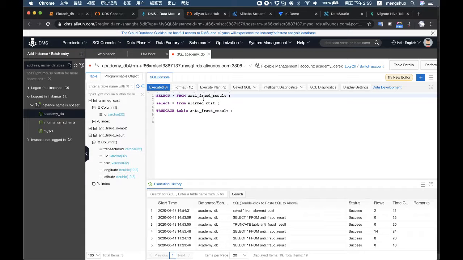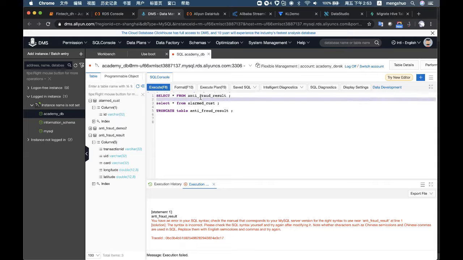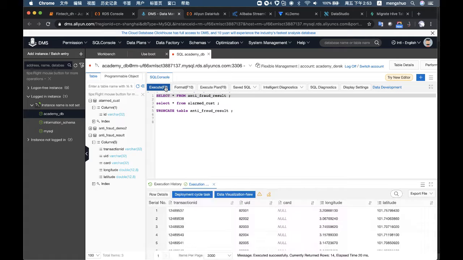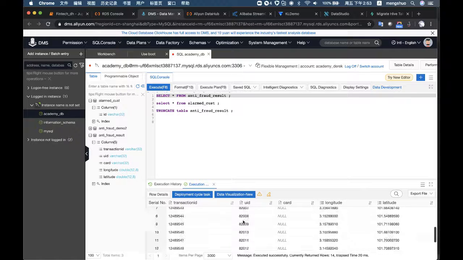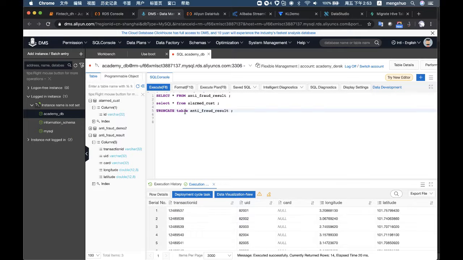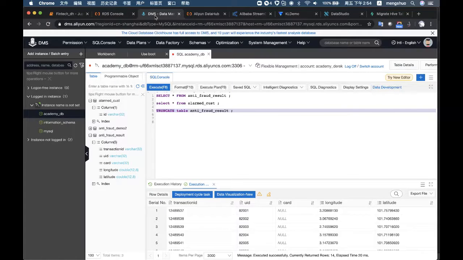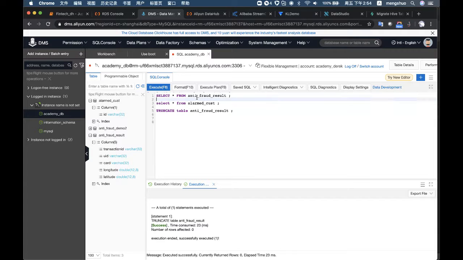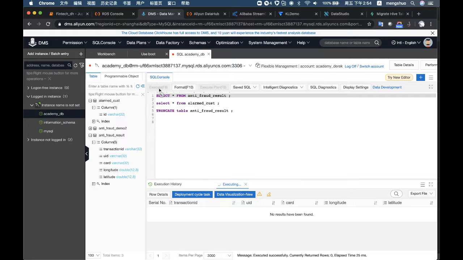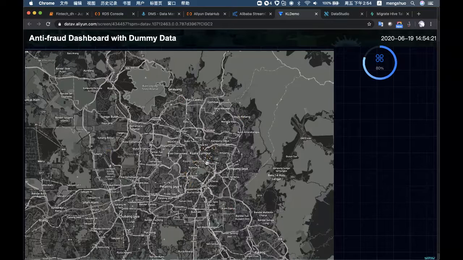We can select this anti-fraud result, select the whole line and execute. You can see there are some lines here. I will double check this dashboard. Now I will truncate this table, which means we delete all the rows from it. When we select this table again, there is no data in it. And when we switch to the dashboard, you can see nothing happens.